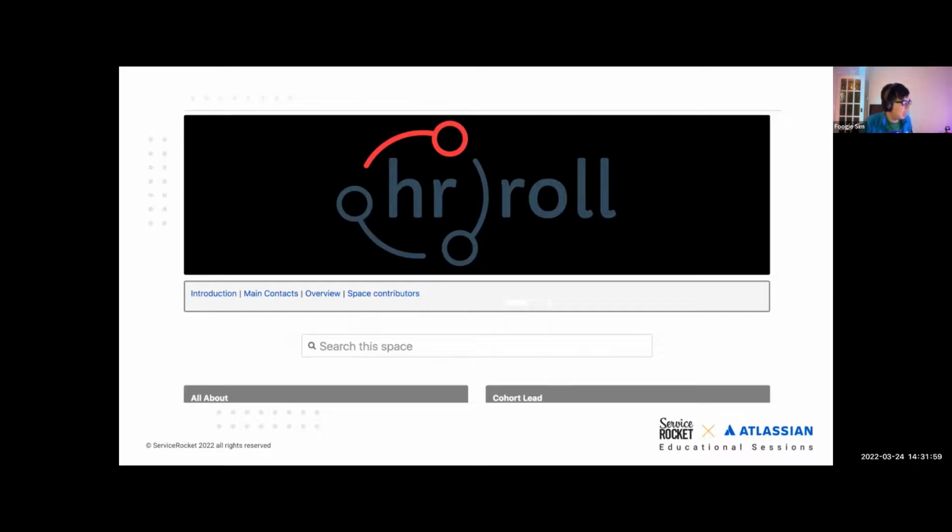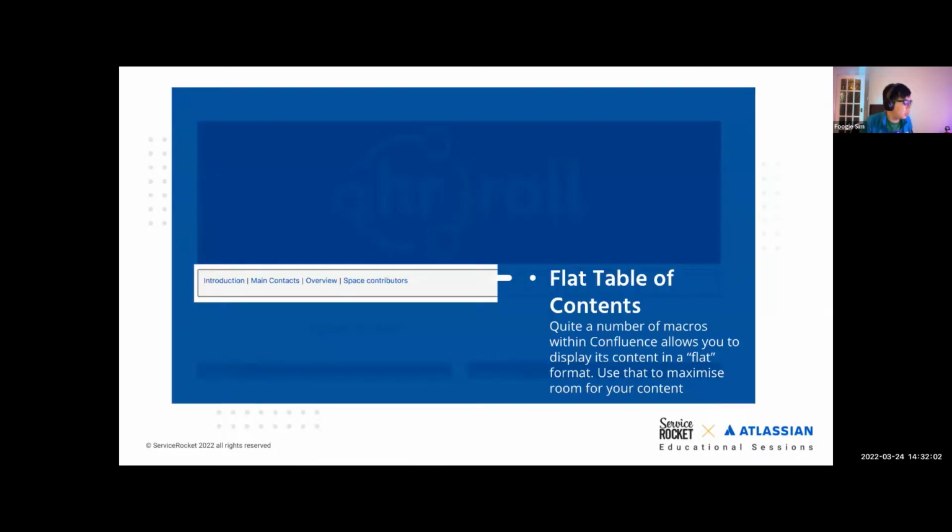But how we did it here, if you go to the next slide, it may surprise you. Correct, it's the table of contents. We often insert a table of contents into a page and forget about it, right? I do that all the time. I just create a page, put a table of contents at the top, and forget about it. But what we don't realize is that if you edit the table of contents, there are a lot of options. In this case, you can set it to flat format. There's a bunch of other Confluence macros that you can use to gain real estate as well. This is the one I want you to go back home and try out for yourself. Maybe it'll be useful for you.